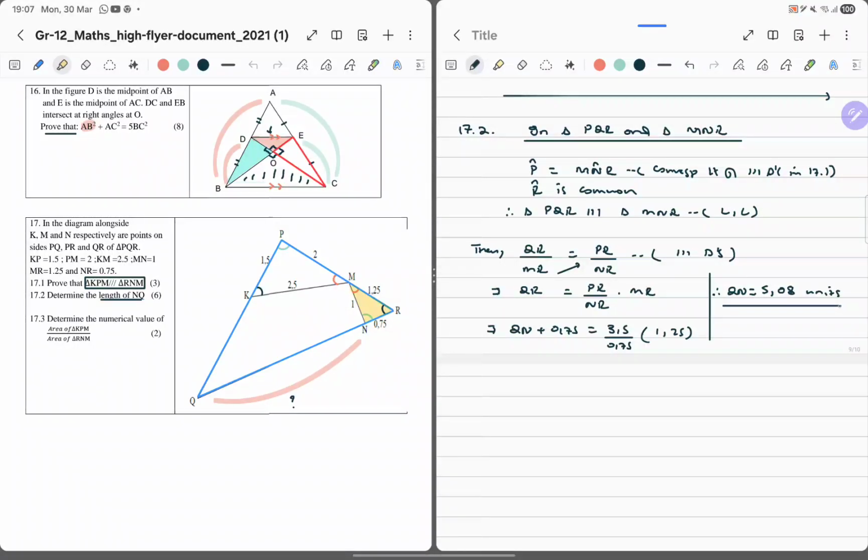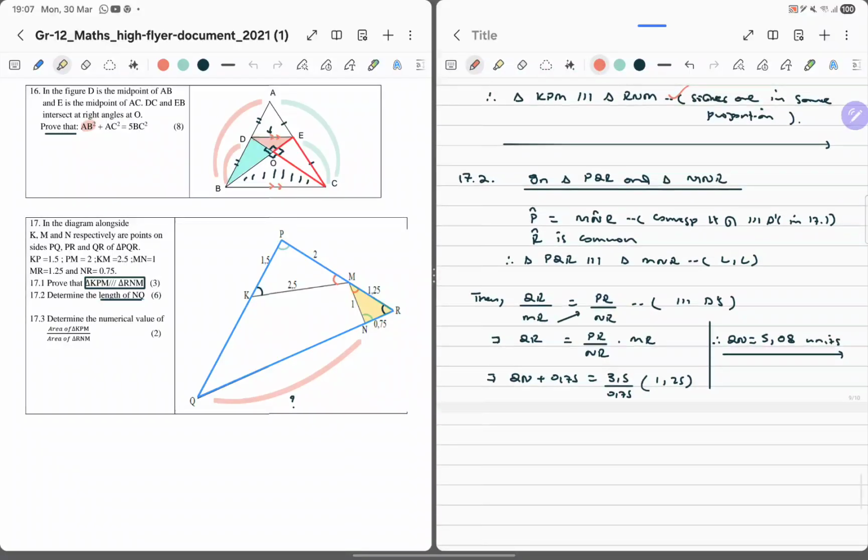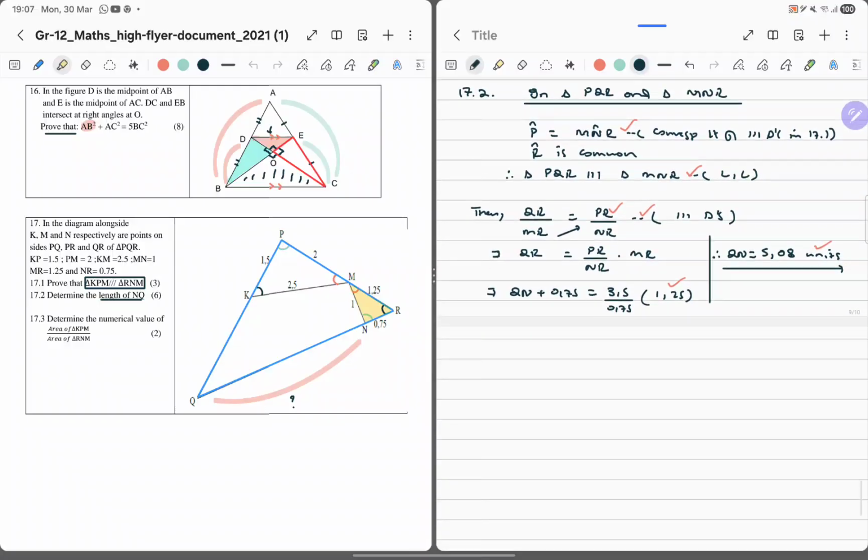Okay, it's not a difficult question, but it's one that demands you to realize what is needed. Right, so let's get the marks in the bag. This is a good statement to give. And this is also good. The statement and reason is important. The substitutions and the answer. Easy 6 marks.